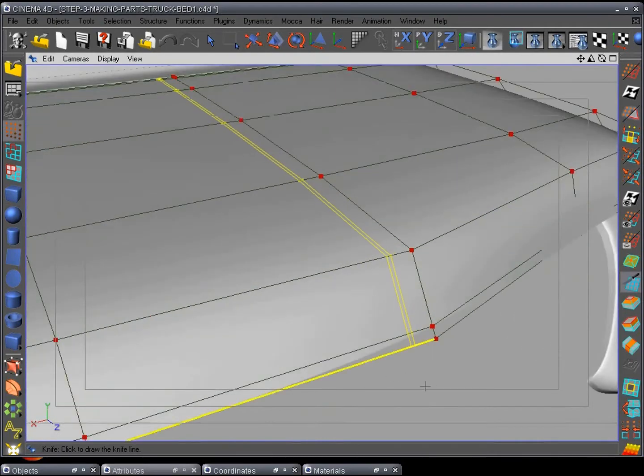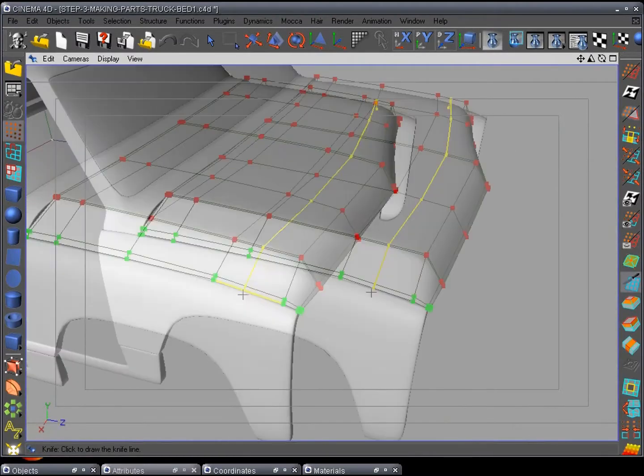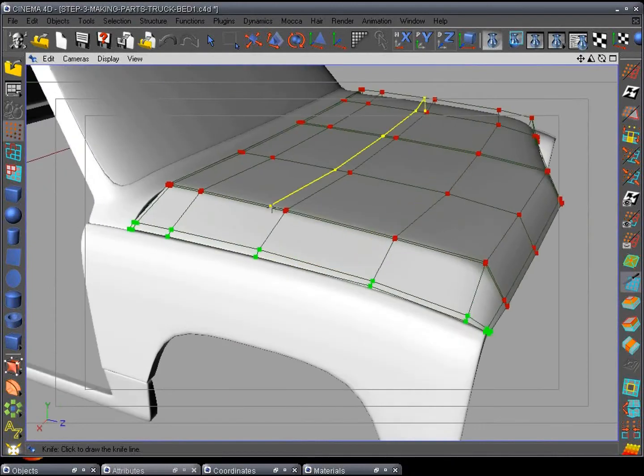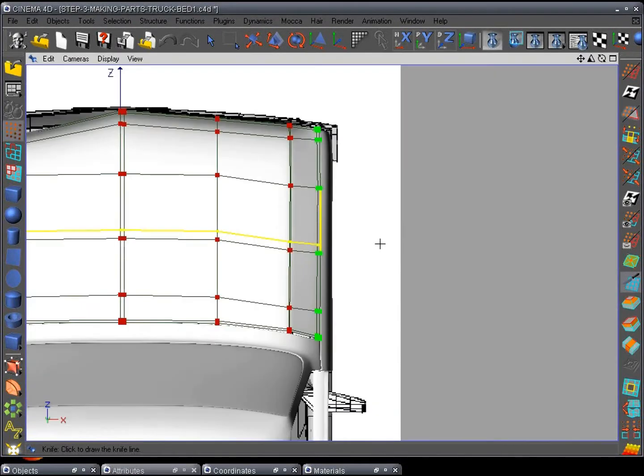And you just want to add one cut here, but a little bit further out, because we want to give it a little point to the truck. Okay, there we go. Now we've got that. That's pretty good right there. But we've got a problem right here, if you can see. So go to F2. We're going to fix it.